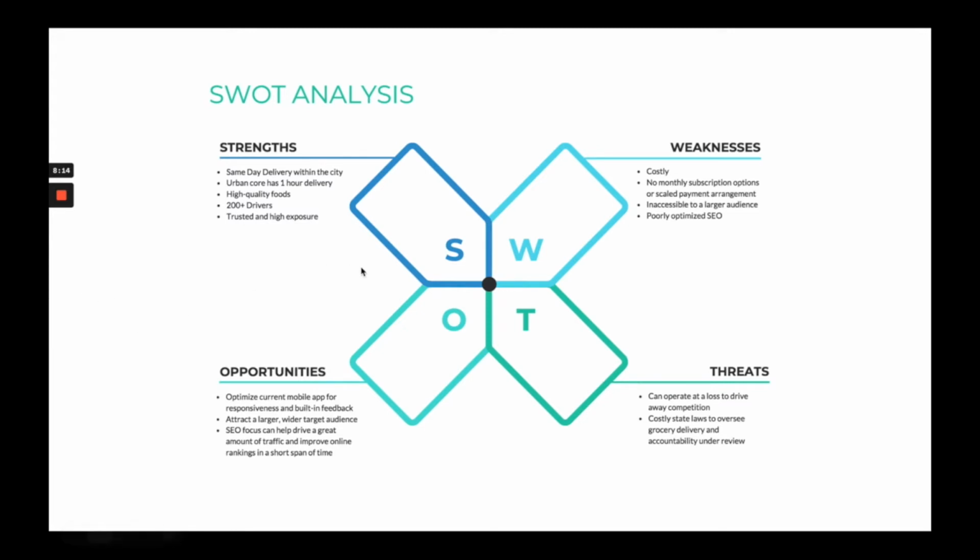So the strengths are all the internal attributes and resources that support a successful outcome. Those are things that are internal to the organization and positive for launching, for example, the product, or for entering the market, or that make the organization or the business really capable or good at addressing a specific market. You have the weaknesses, which are the internal attributes and resources that work against a successful outcome.